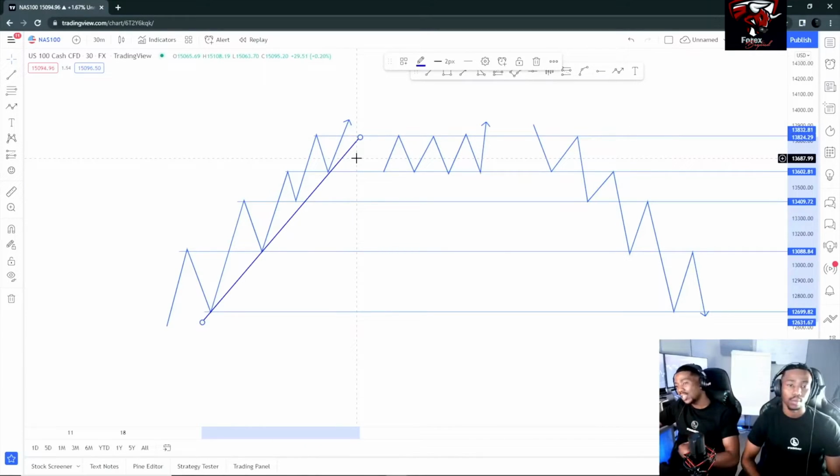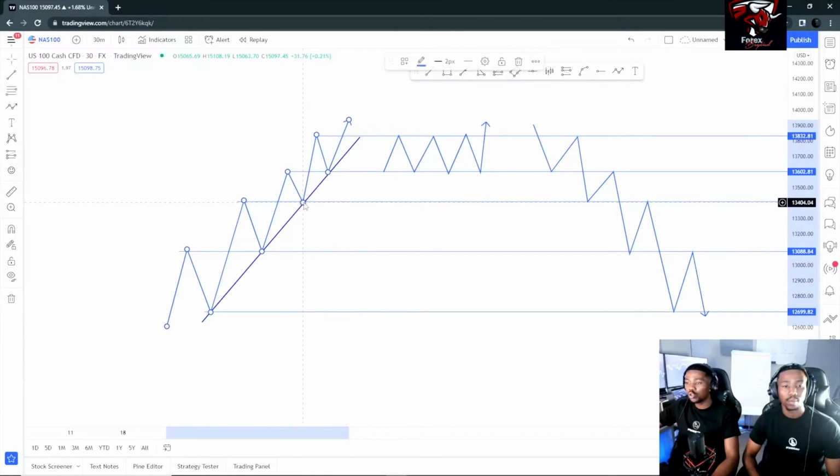Now, how can my sells be confirmed? Let's say we're at this level and the market wants to sell, but I'm looking for a confirmation. My confirmation will come from my previous low. So basically this low over here, guys, once we get to a point whereby the market crosses this low, that for me will be a confirmed sell. Why? Because that will give the market enough time to break below, retest, and push towards the downside, right? That is when you're looking for high probability trades.